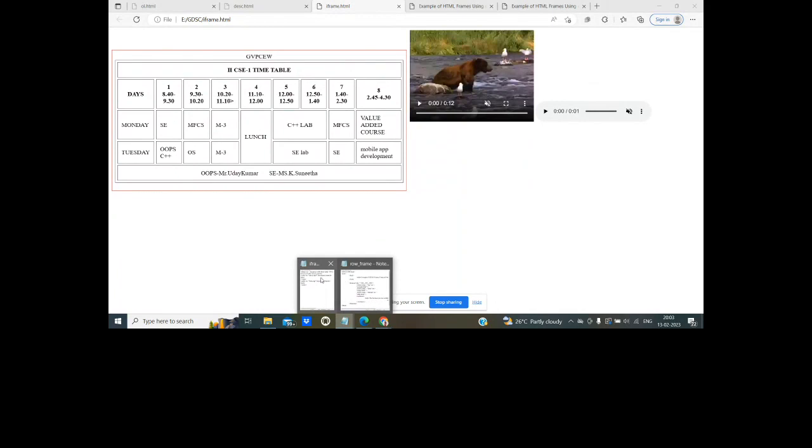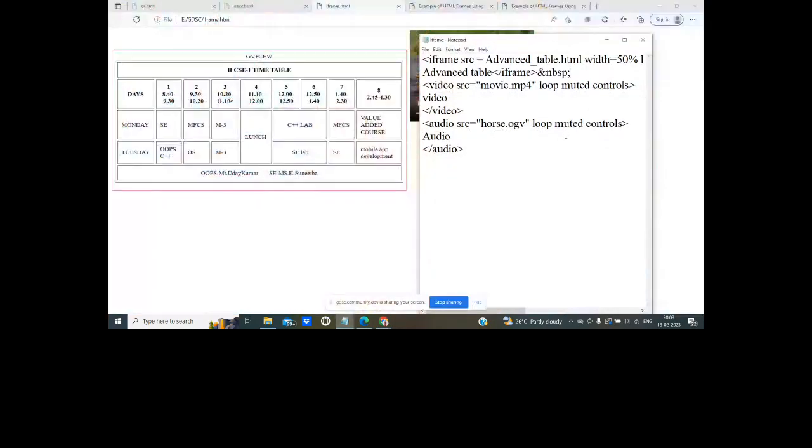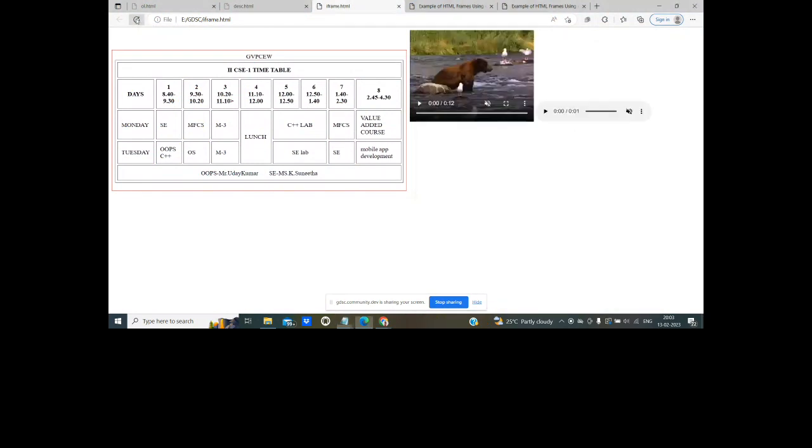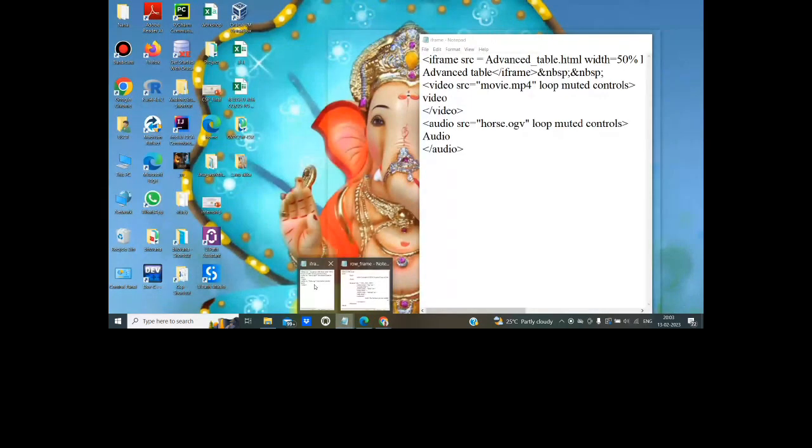To add spacing between the content in your page, you can use non-breaking spaces. If you want more space, you can add as many as you require. So this is how nbsp works.